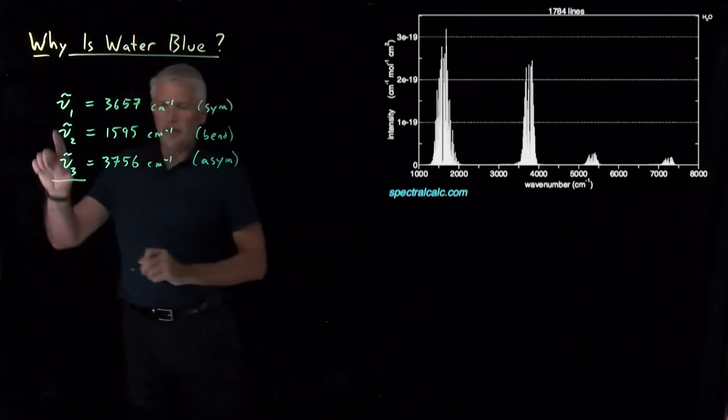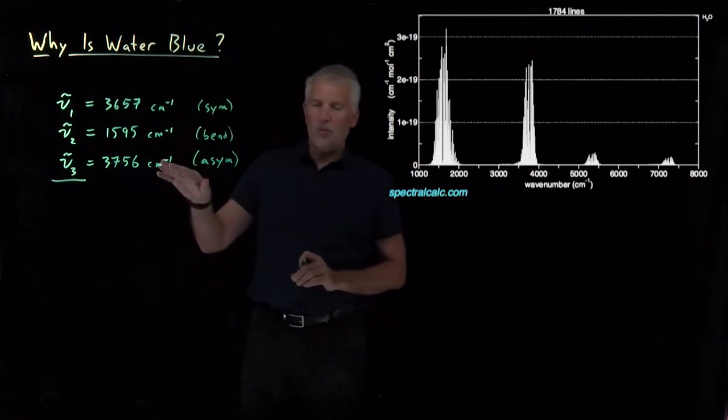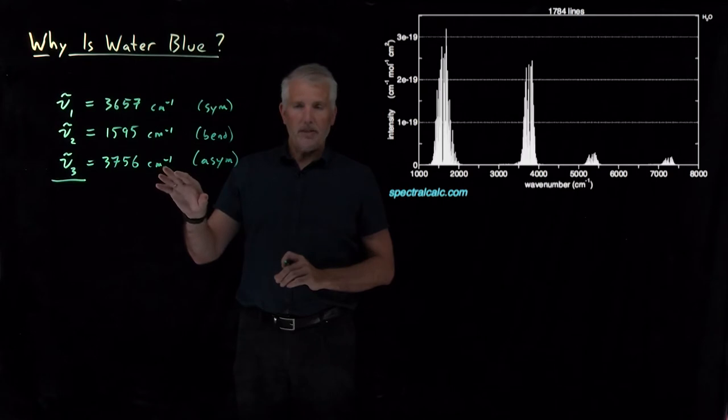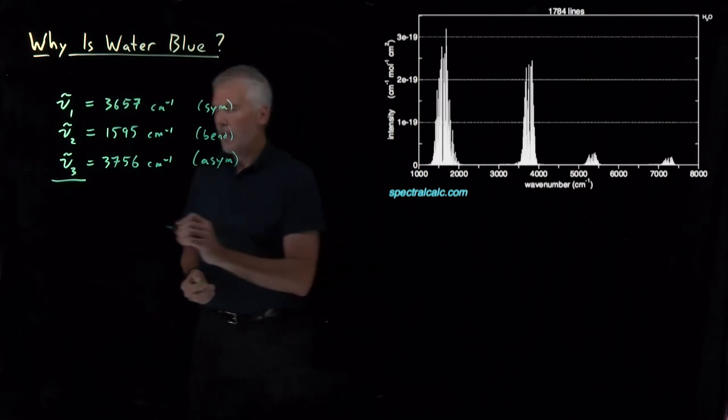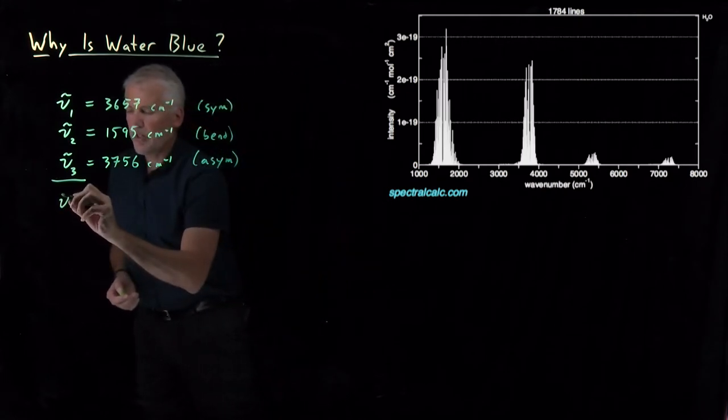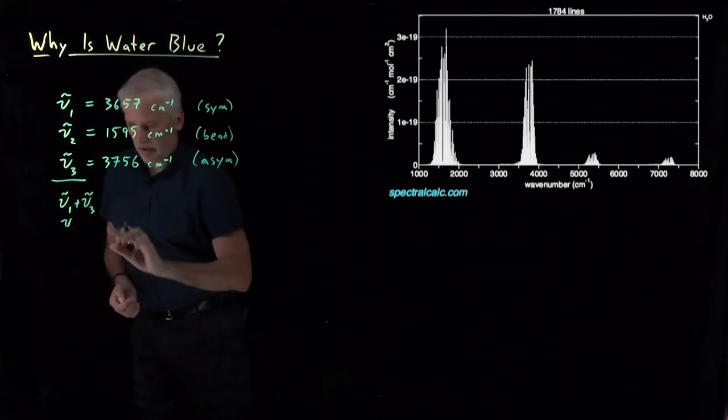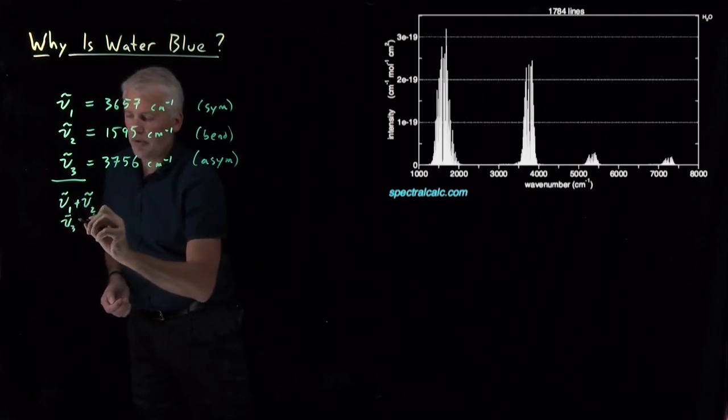Water can, in addition to these fundamental vibrational frequencies, because the vibrational modes in water are not perfectly harmonic, that anharmonicity means the selection rules that we derive from the harmonic oscillator don't perfectly apply. So, the absorption is a little weaker, but the molecule can absorb light at frequencies of nu 1 and nu 2 combined, nu 3 and nu 2 combined.